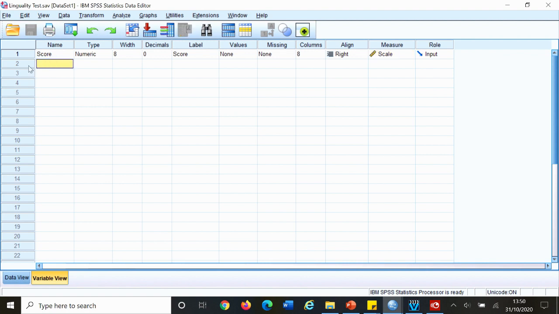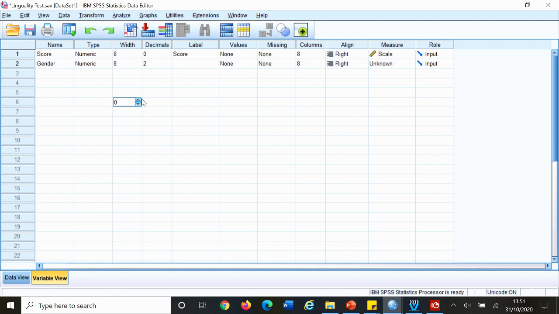Now I'm going to go back into the variable view and I'm going to create another variable. So I'm going to click on my second variable and I'm going to call this gender. This is potentially a dangerous one these days, but I am going to assume that this is not particularly problematic.